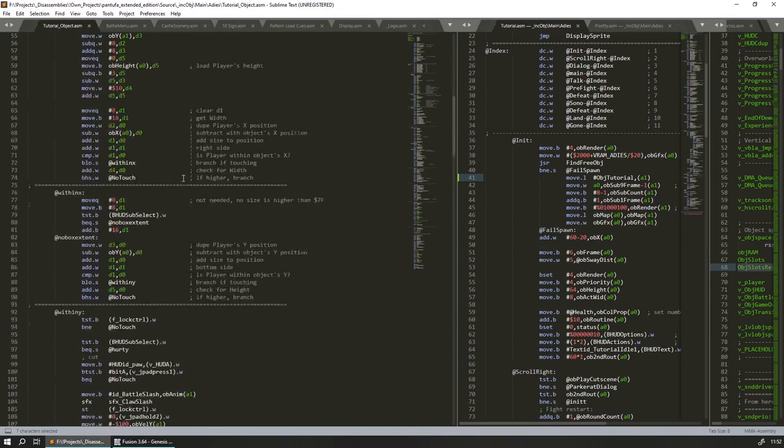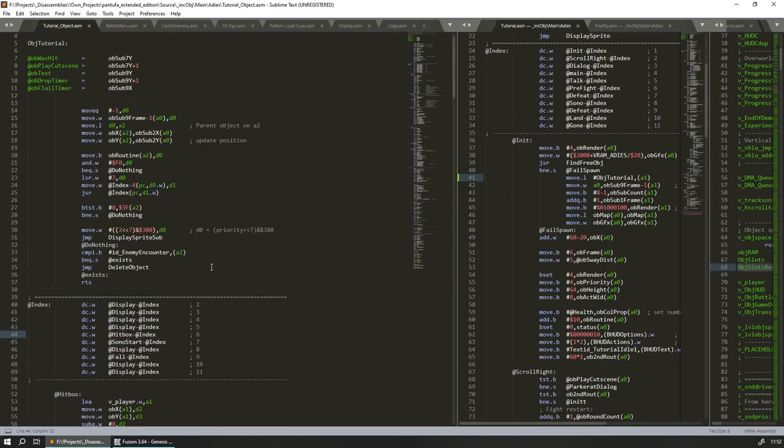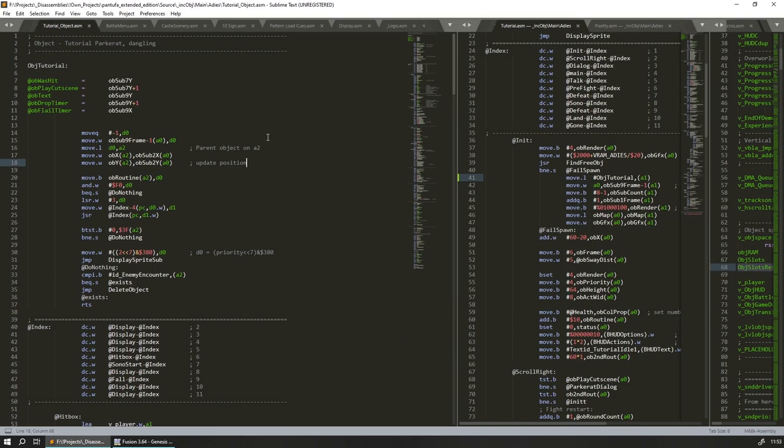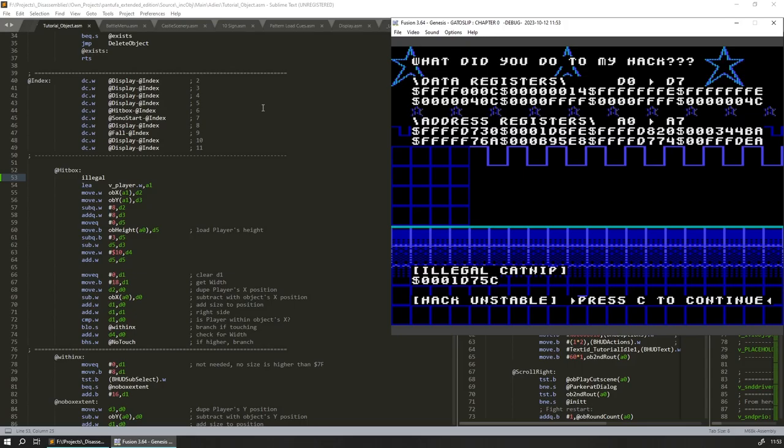Okay, hold on. So when is the hitbox up? Okay. How did it break this much? I just changed the object thing. What? It shouldn't. It shouldn't break like this. This whole thing makes no sense to me. Let me check if it even goes here. It's definitely going there.